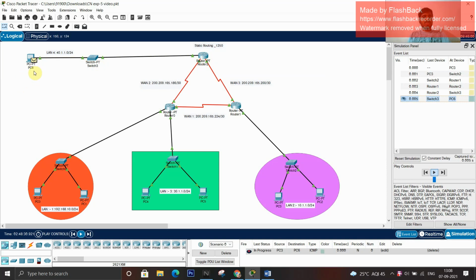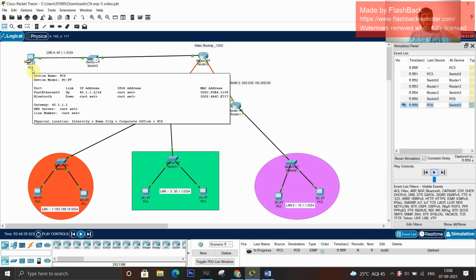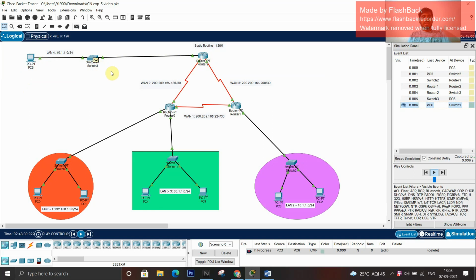And PC6 replied back, from PC6 to switch 3, and switch 3 to router 2, from router 2 to router 1, from router 1 to switch 2, and switch 2 to PC3.